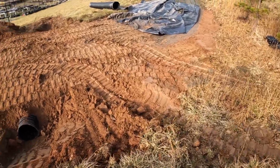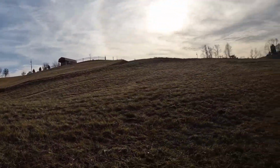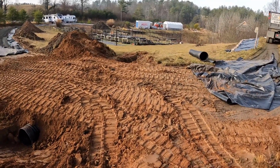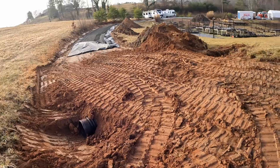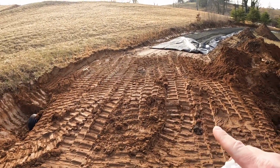That is good. Now the rain can move in and any of this water coming down off this steep hillside can run under the road instead of sitting on it now. That pleases me greatly. Gives me a good bit of peace of mind with the coming rain. If I don't get completely done, at least I have drainage in this corner and it won't become a mud puddle again. I'm gonna leave this humped up a little bit.